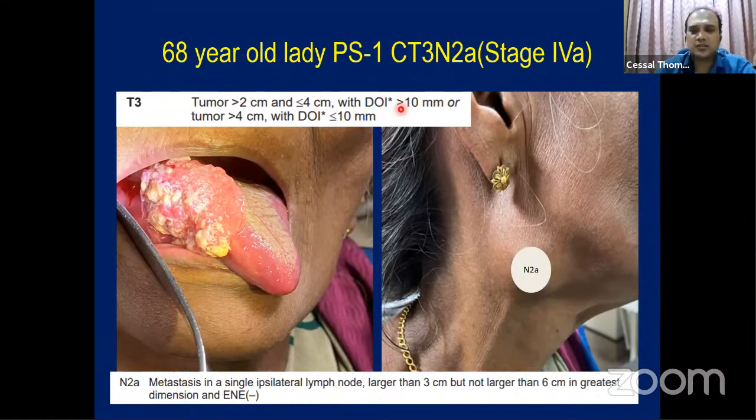In such tumors, when you approach the problem, it's a planned treatment, so the patient should have enough reserve to undergo surgery and also the post-operative radiotherapy. And suppose you have a 75-year-old man, or a patient with performance status 2, then you have to think twice before considering surgery, because the 5-year survival for a stage 4 disease is 30 to 40%.